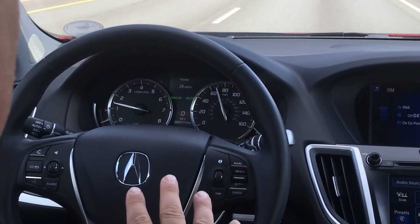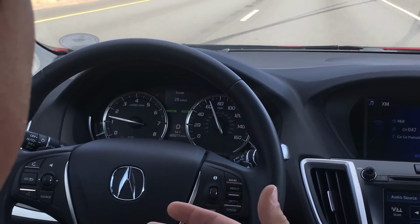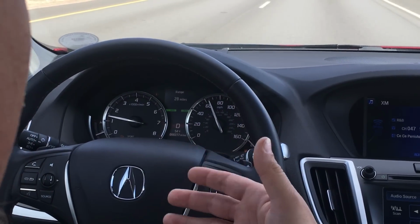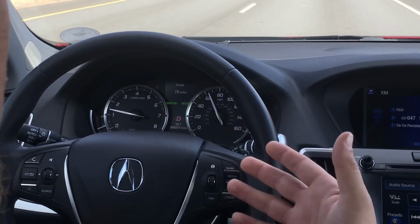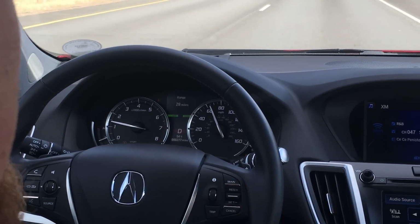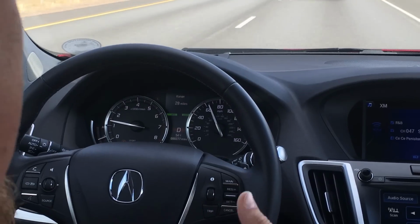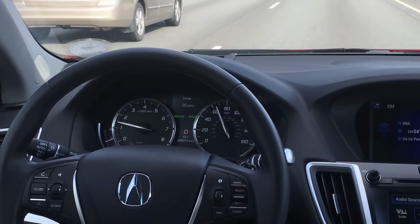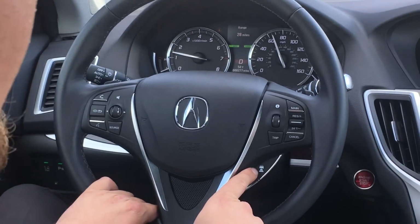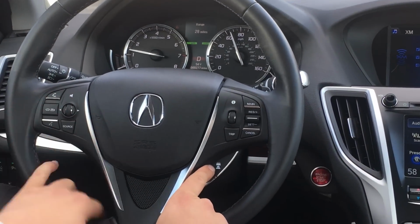The first thing I'm going to do is decide how far away I want to follow somebody with my adaptive cruise control. This system's job is to make sure that when you're cruising at a certain speed, if somebody pulls in front of you that's going slower than you, or you run up on somebody, your car's going to automatically slow down to match their speed based on the distance that you set, which is what I want to do right now. The button here towards the lower right of the steering wheel that has the car with 3 bars out of the back of it is how you change the distance that you want to follow somebody.